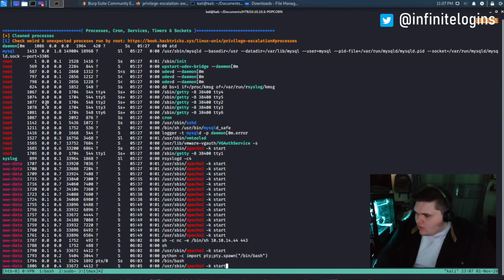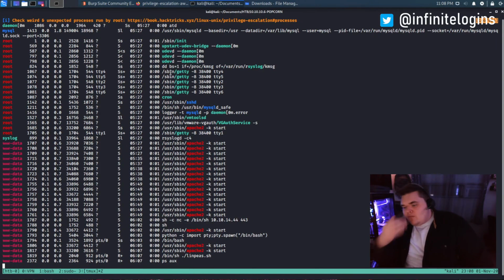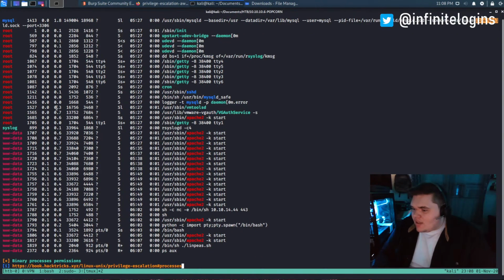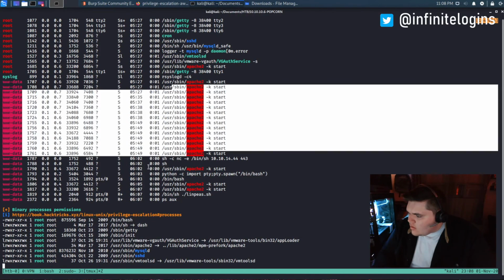And now I want to see if we've got any weird processes running as root. Anything that I just don't recognize as a normal Linux process. If you guys see anything that's popping out yelling at you, feel free to shout. I think privilege escalation is definitely one of my weakest areas. So any feedback or anything you guys see could be helpful in solving this one together. All this is just Apache.